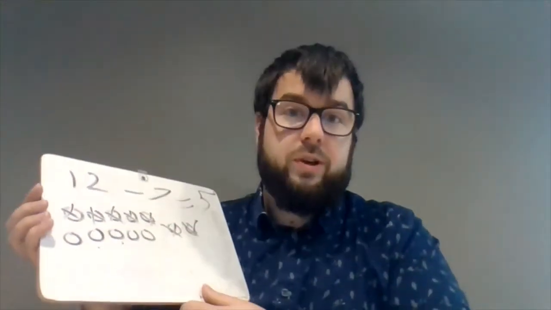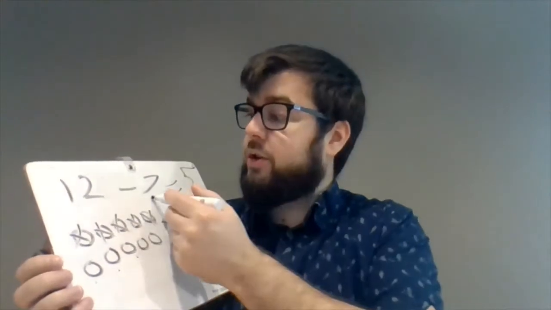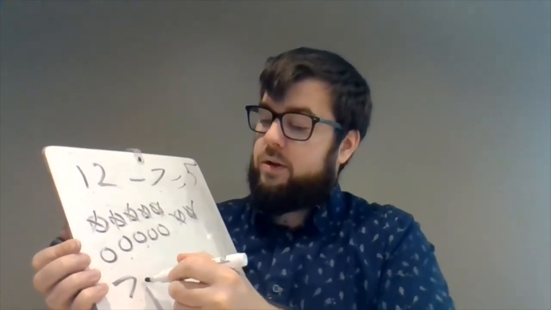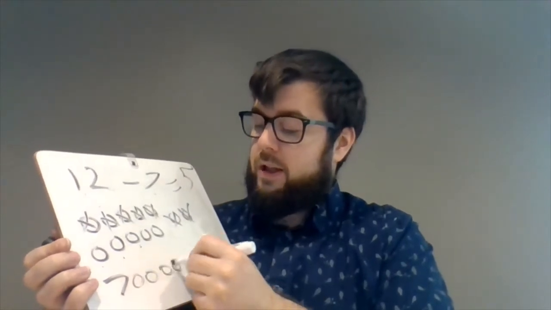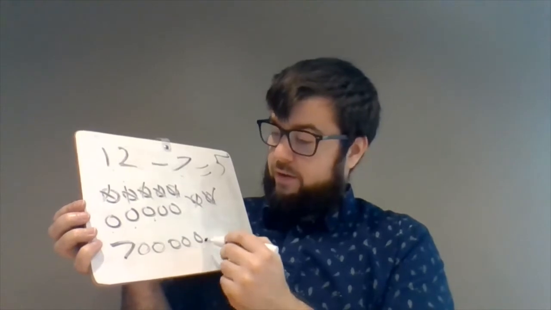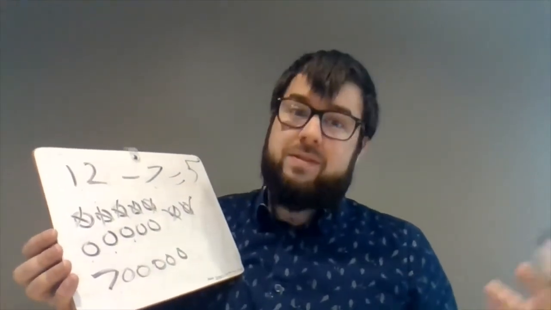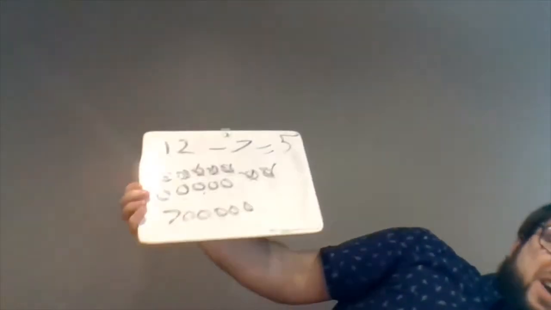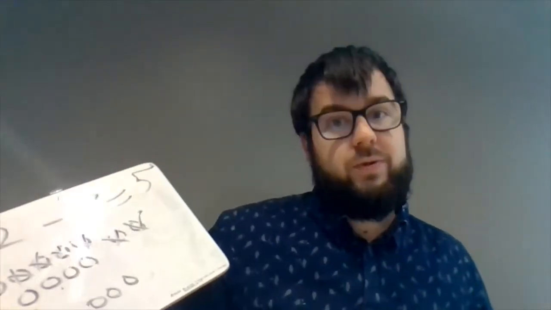5. Another way you can do it from our last lesson is you could start at 7 and count up to 12. 7, 8, 9, 10, 11, 12. And then that shows the answer is also 5. 1, 2, 3, 4, 5. Because 7 plus 5 equals 12. So 12 minus 7 is going to be 5, because 5 plus 7 equals 12. So, now let's get started on the new stuff.